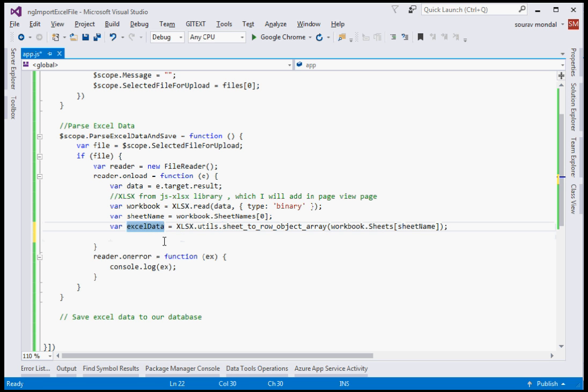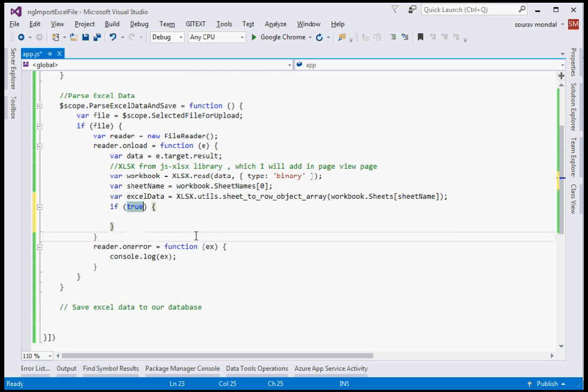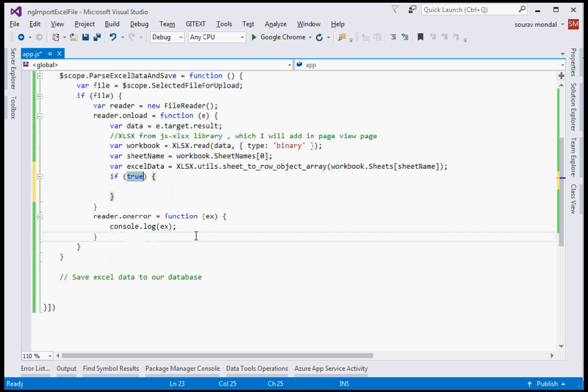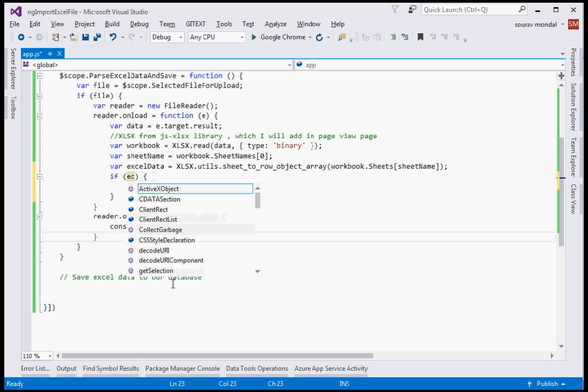Now we will save this data to our database, so we need to call the method for saving data. Before saving, we need to check whether any data is contained or not.